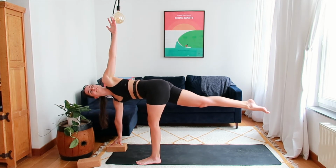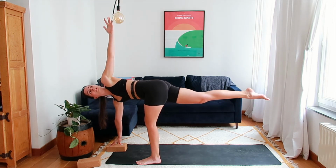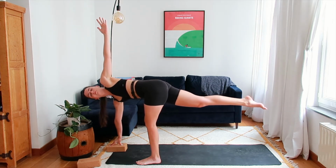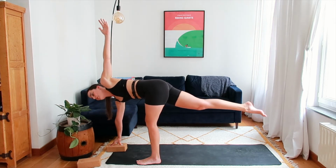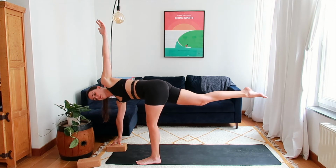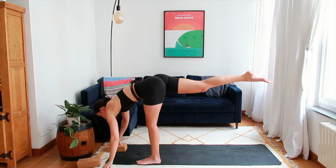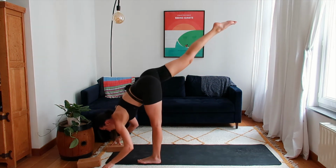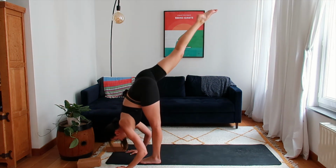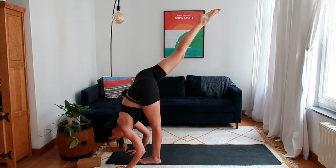For 3, 2, looking up or down, whichever one feels better on the neck. One more breath. Now looking down, releasing the left hand down, reaching the right leg up and back. Standing split, pointing through the right toes. One more breath.